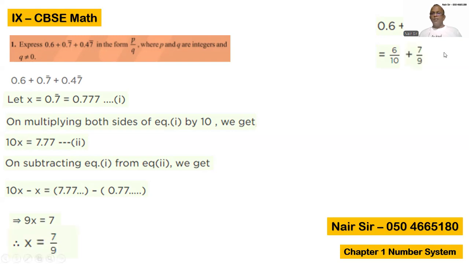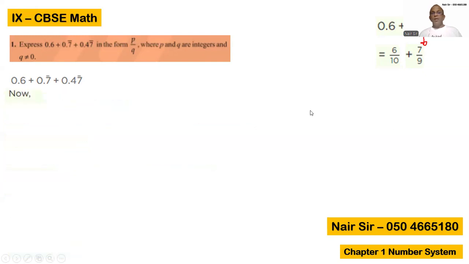So I replace this particular thing. Now, this one I have written in this form. Okay. Now, let's go to the next one. Erase this off completely. Now, I'm looking for the third one, 0.47 bar. And that is how I can write it like this, 0.4777, and this is equation number 3.